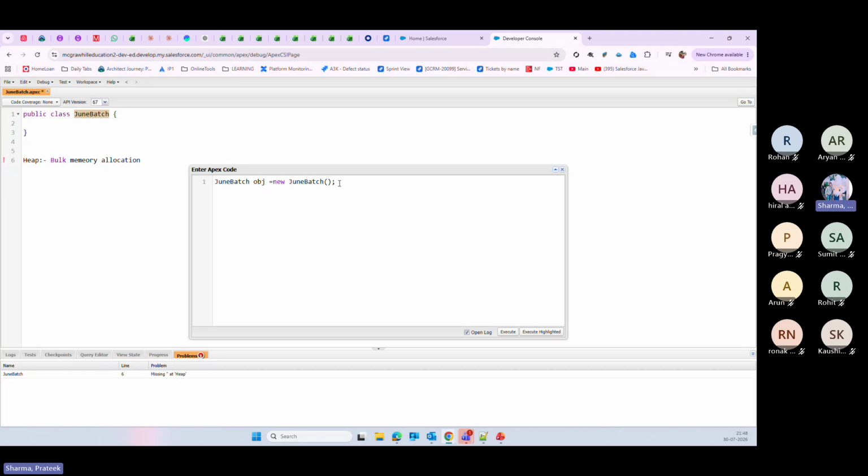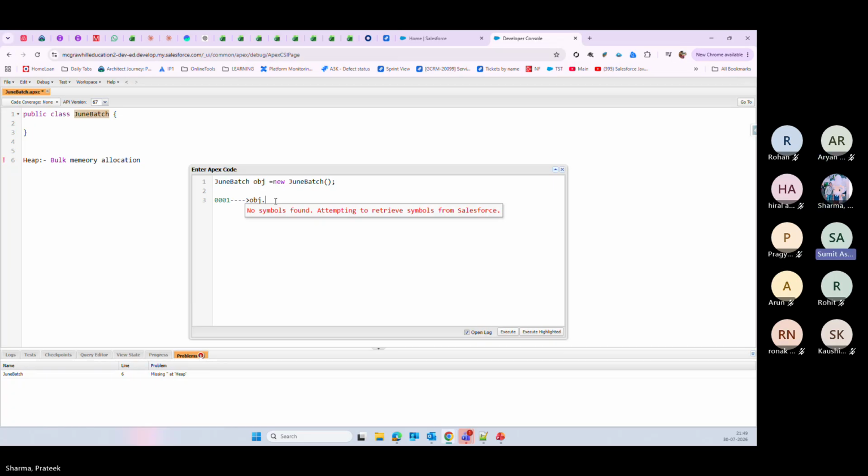Basically what it will do is create a memory location. Let's say there is a memory location 0001 in the stack, and it is pointing towards obj. And obj actually has the entire class in it. So you can use class members or class member methods by just using a dot against your obj. So obj dot, and you can access whatever we have in the class that is accessible outside of the class. Any question?